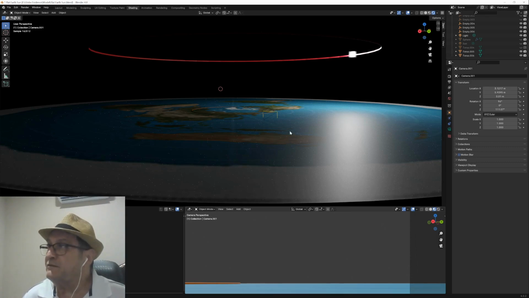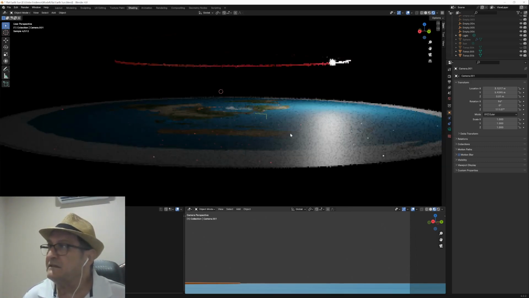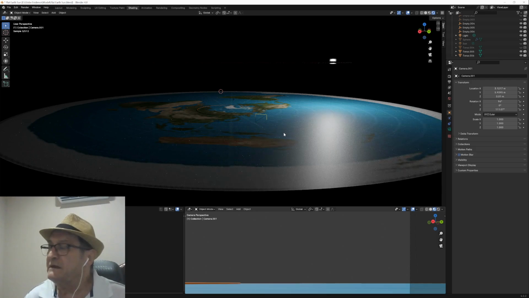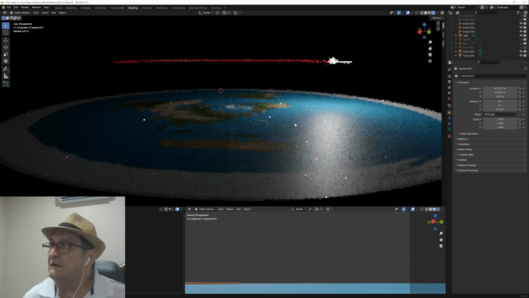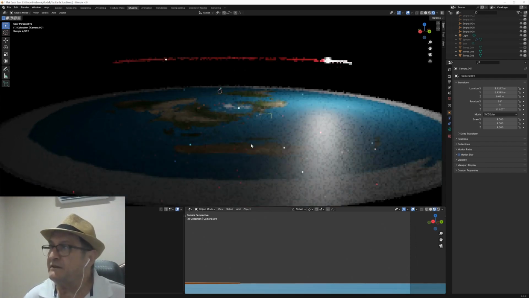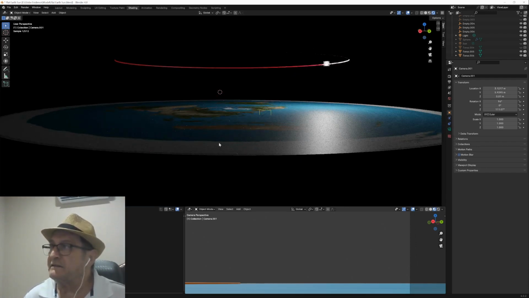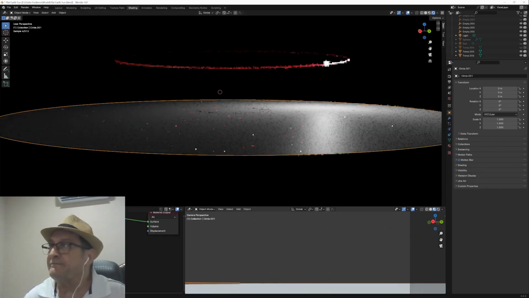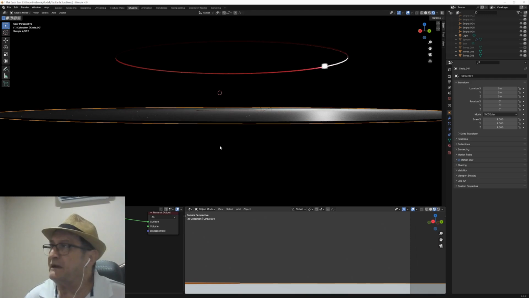Now, I'm going to get a lot of objections from flatties with this, so we'll go through the ones that I know will come up. One of them will be, "Ooh, that's not our map. We don't know exactly where the continents are on our flat earth." Okay, your earth is still flat, right? And it doesn't matter where the continents are. So we'll just delete them. There, no continents, no countries. Your flat plane is still flat.